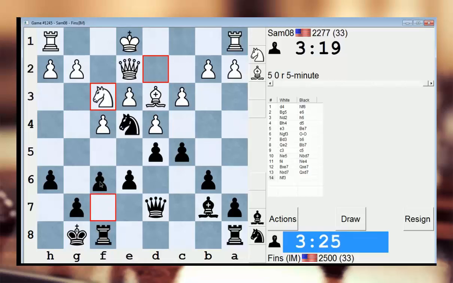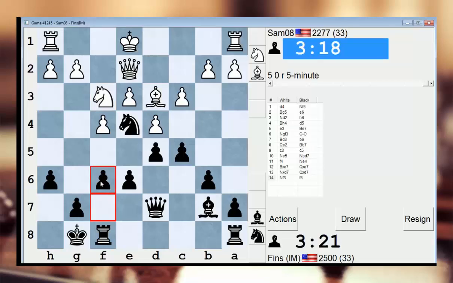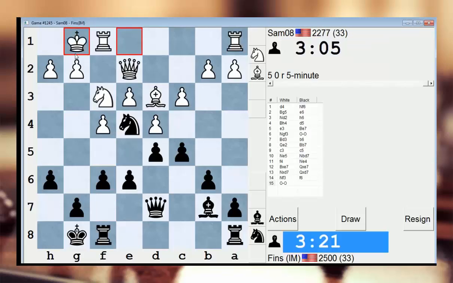So now I kind of just want to play f6 and keep his knight out. Seems fine. I'm giving him another chance to take here. We'll see if he does it. I bet he'll castle short. At least that's what I would do if I were him. Postpone any decision.